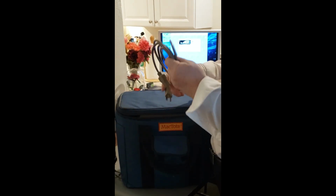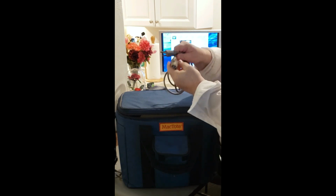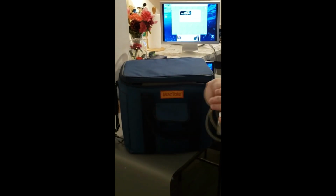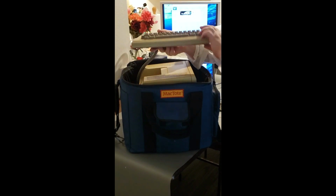Notice it even came with the Apple power cord. You can see the Apple logo on the power cord. I'll freeze the frame so you can see the logo clearly. You can see how Steve Jobs even wanted the Apple logo on his power cords. Also in the case, besides the other things I've already found like the mouse, there's the keyboard.